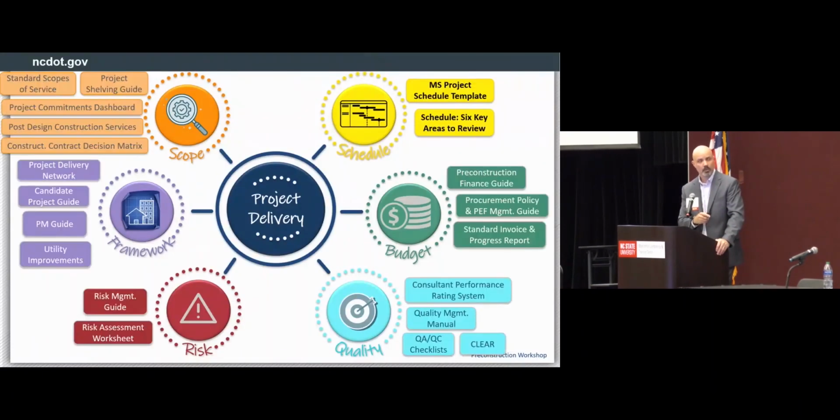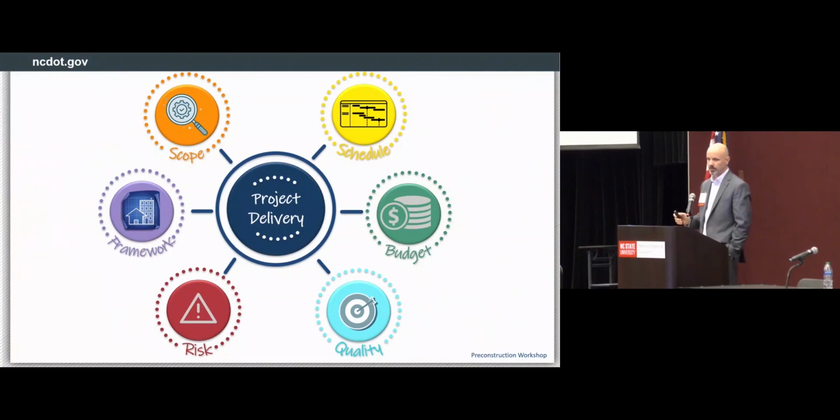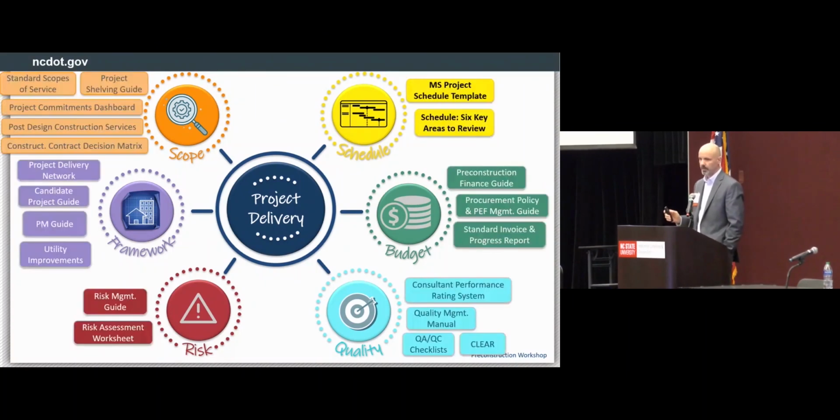I made an audible by not talking about this slide during the presentation for timing purposes. This is a variation of the original. This is simple, easy to follow. These are just some of the major work products that have been created in these categories. And Eugene, I'd like to leave this up during the session so people can take a look at it and see where all these different products fit within the different buckets.